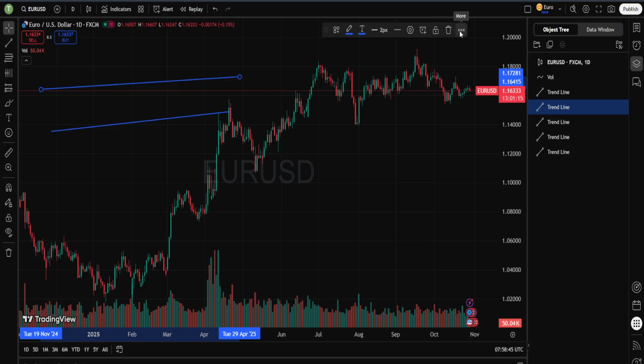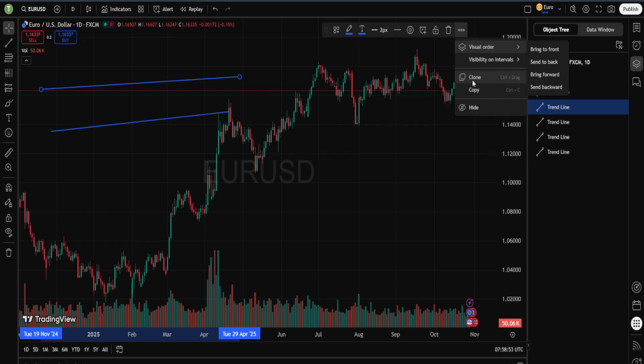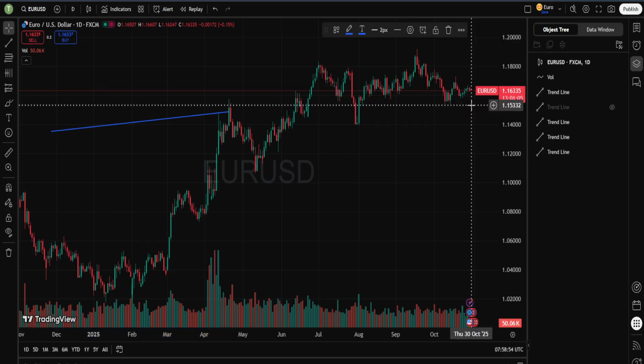After selecting your drawing, you'll see three little dots appear somewhere near your tool options. This is the menu you need to access. Go ahead and click on these three dots to reveal additional options. This menu is a quick access point to perform a variety of actions related to the selected drawing, and it's quite straightforward to use. Once you've clicked on the dots, you'll find an option to hide.